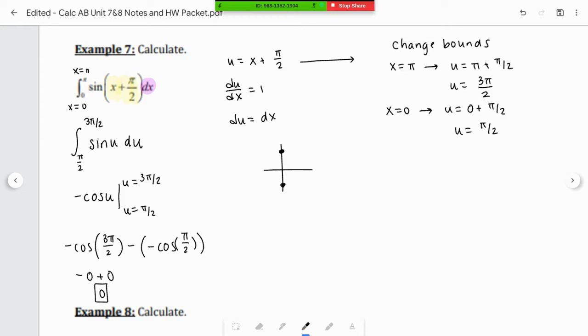These ones with the bounds are good ones for you guys to check on your calculator, especially with the homework and on your quizzes or tests, because you can just type this in and see if you get the right result. You don't have to do the u substitution into your calculator, but you should get the same answer from the original x form to the very end if you've done everything correctly. Okay, so it's a good way to check yourself as you go.